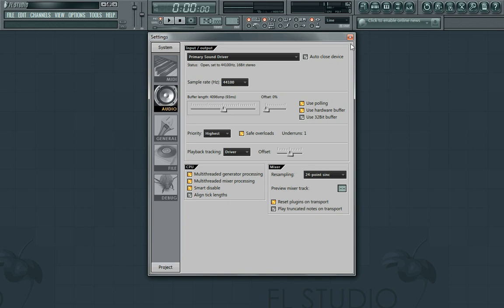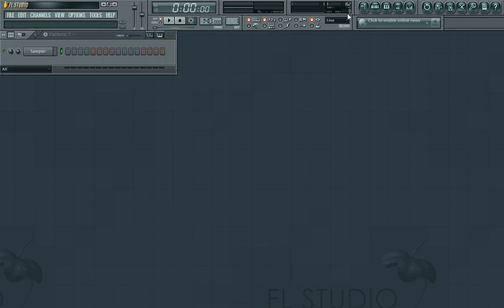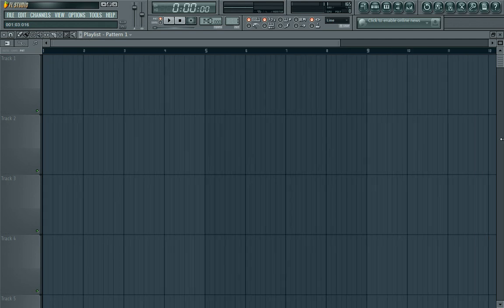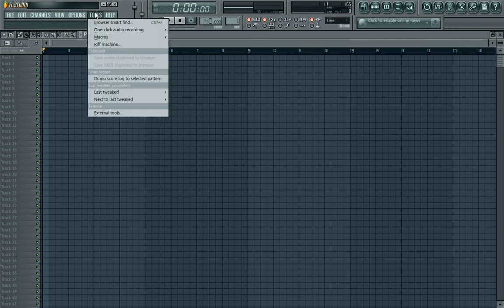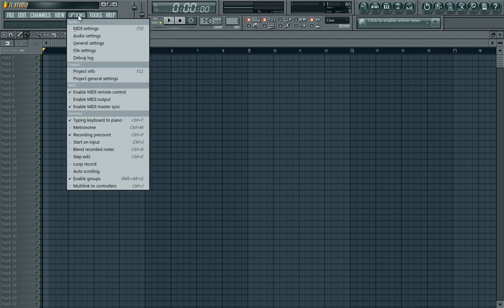Although the bad side of it all is this. Let's say this is your track. When you increase the buffer length, when this part is supposed to play, it's going to play, but the cursor, instead of being here like it should be, might appear there, only for you to find it's actually playing this pattern there. You get what I'm saying? So the cursor is more delayed. This playing thing here is a bit delayed relative to what you see in the audio itself. But at least the audio sounds good, and you get to hear the track, and it's good quality, to put it that way. So that's that there.